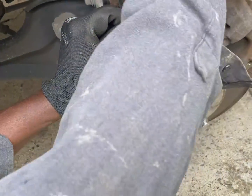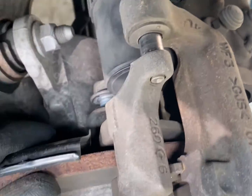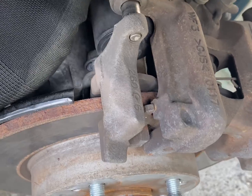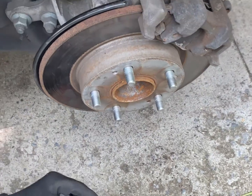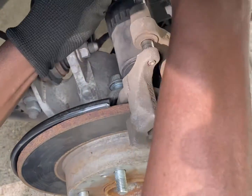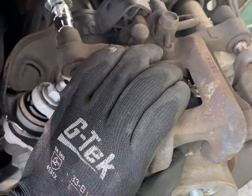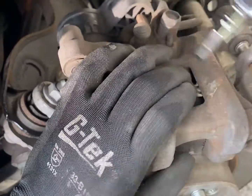So first, we have to pull the 2 pins from the caliper. We use the breaker bar first to loosen it up. Usually it doesn't shake like this, but we took it off before.